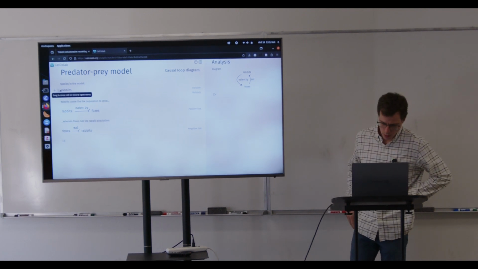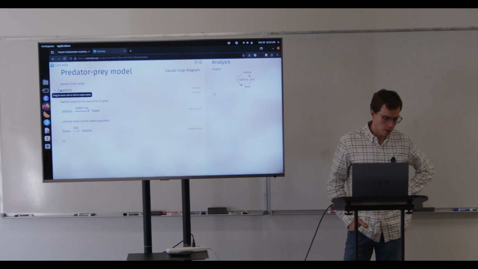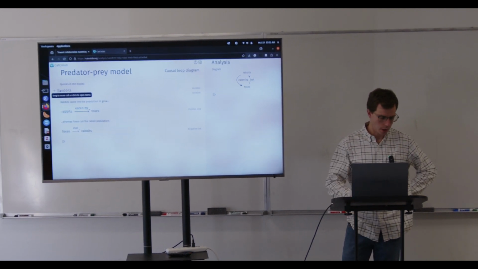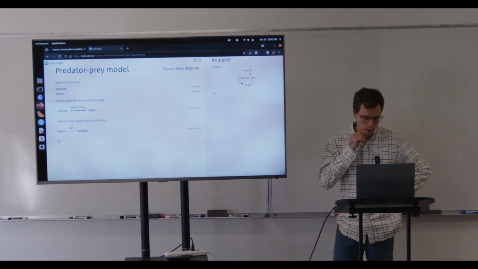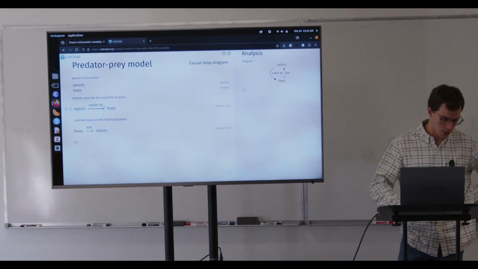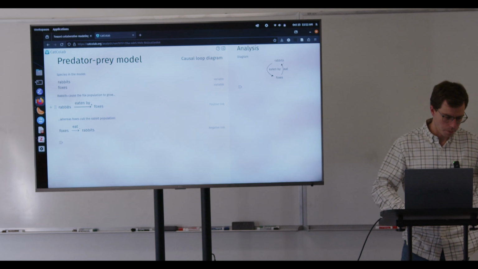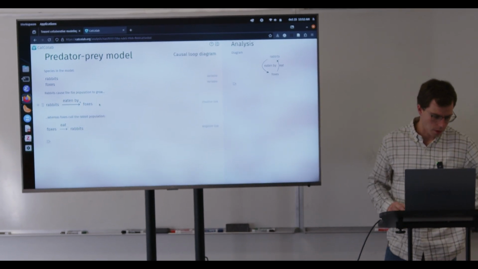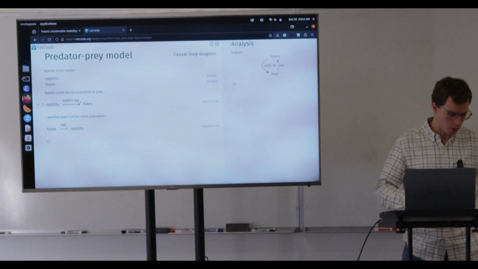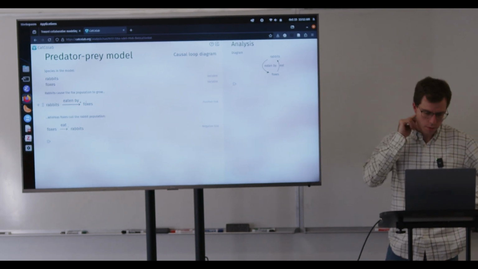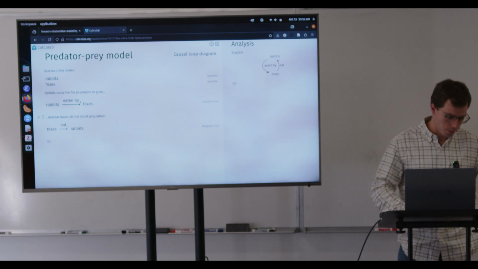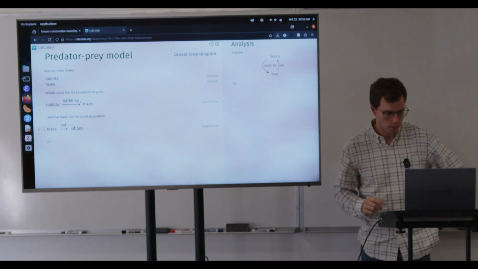The thing that you're allowed to do in this language is you're allowed to make links between them, and those links are allowed to have a positive or a negative sign. Which are supposed to indicate that if the source population goes up, that will have, all things equal, a positive effect on the target population. So the more rabbits you have, those will be eaten by the foxes, and that stimulates the fox population. Whereas the foxes are eating the rabbits, and that's reducing the rabbit population. So there's a negative link from foxes to rabbits.